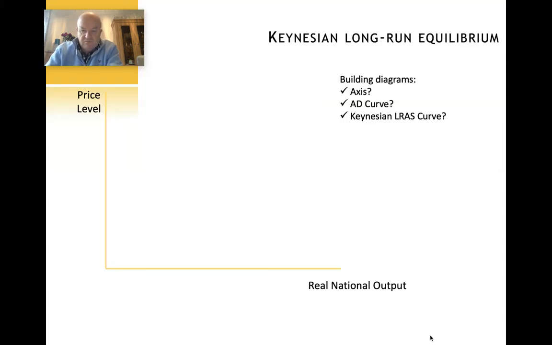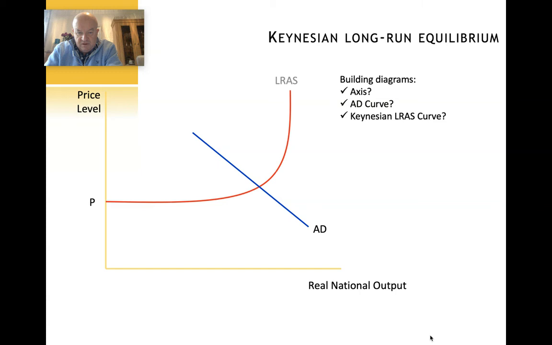Okay, let's take a look at long-run equilibrium then, in terms of how we include that and show that in the Keynesian scenario. Basically we've got our AD curve drawn in, and we've got our Keynesian long-run aggregate supply curve. Okay, so we can see at full employment, the LRAS curve starts to become vertical. Okay, so in this instance, again, remembering that you need to draw in and label all of your axes. I always get into the habit of doing that. This is the scenario that we've got here then.